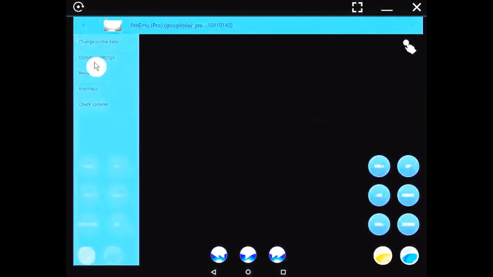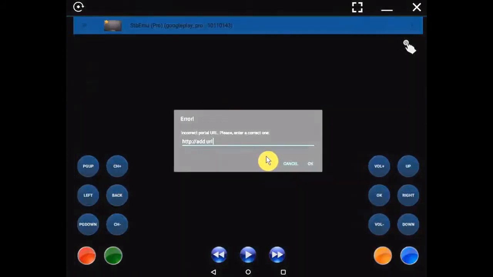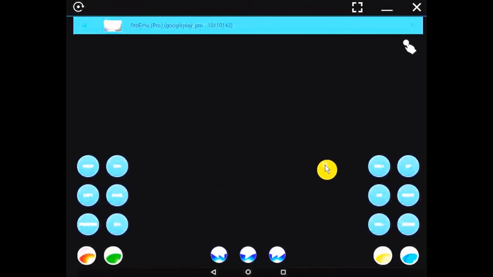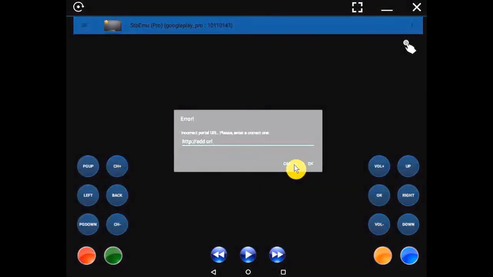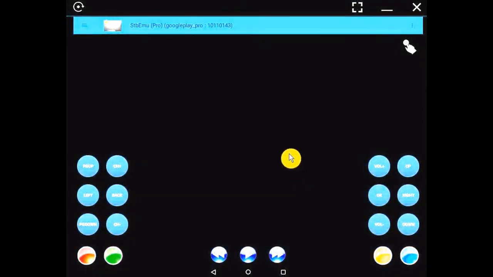So now you go back here and reload portal, and you should get a yellow bar coming across the screen, and yours should be centered. This is all there is to do. So if it doesn't load the portal the first time, click reload portal, and it should go. That's all there is to do on STB Emulator.